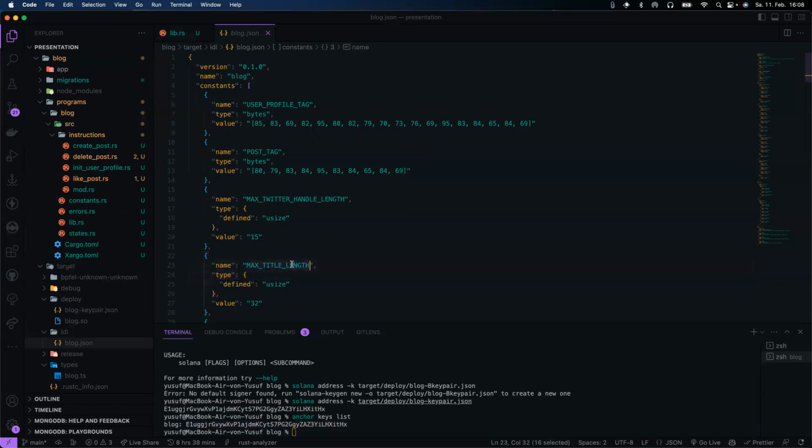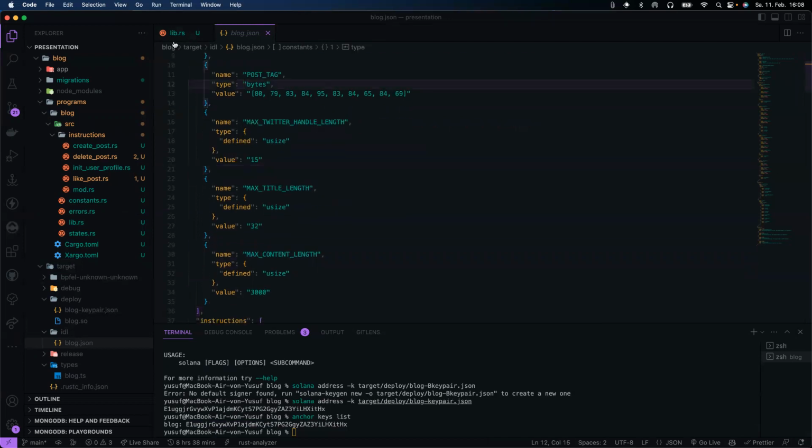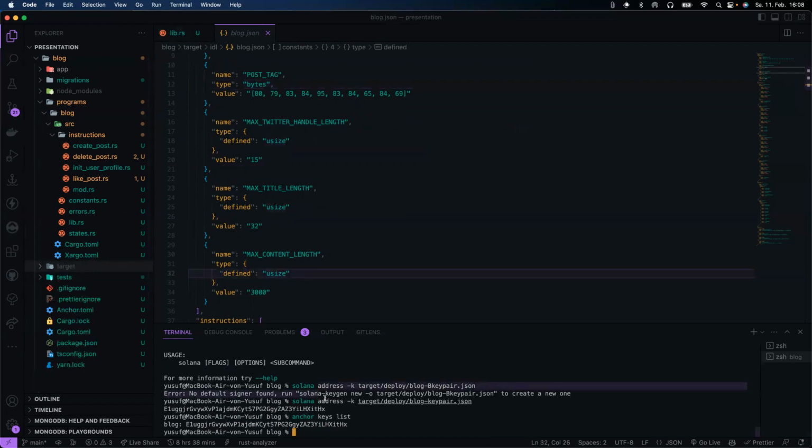Yeah. So you can also use vanity addresses for that. So that's no problem. You can use any key pair you like. Now, if I deleted the target directory and did anchor build again, then we would also have a new key pair. So you just have to keep in mind that every time you create a new key pair, it's also a new contract, basically. So all the data or all the accounts that were stored on the previous contract are on the previous contract.